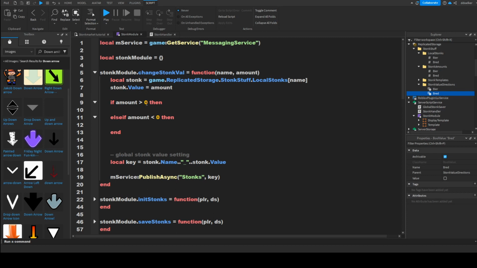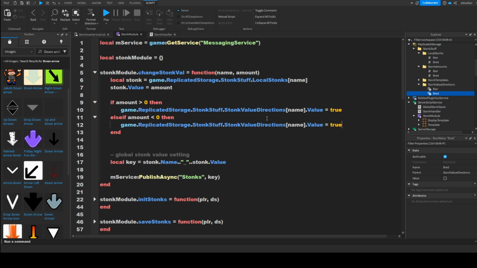We'll leave their values for now, but back in if amount is bigger than 0, we're going to say game.replicated storage.stonk stuff.stonk value directions, and then in square brackets name, and then after the square brackets dot value equals true. And in the else part, we're going to copy this part over, and instead of true, we're going to replace it with false.